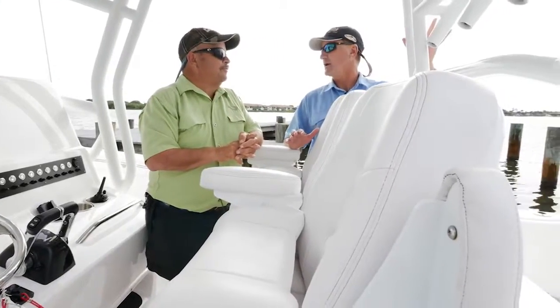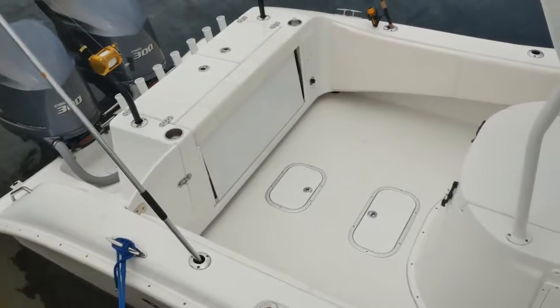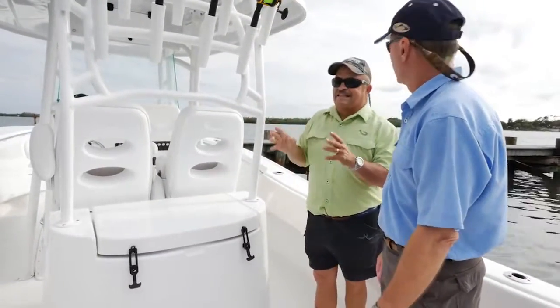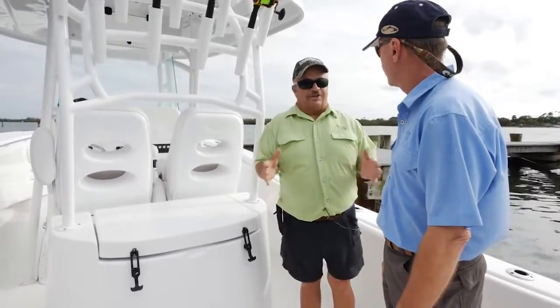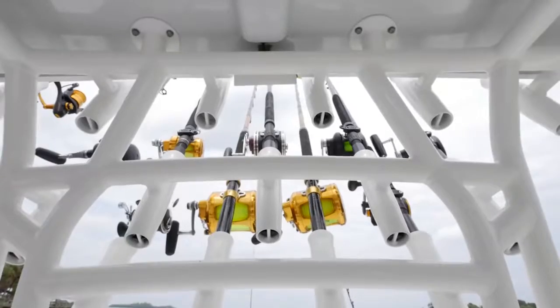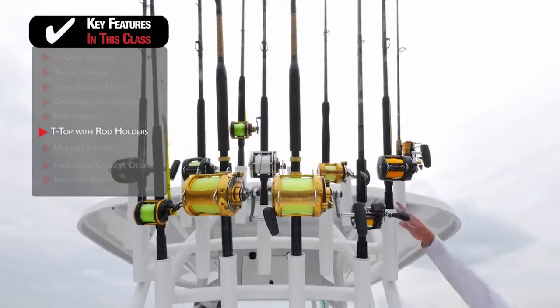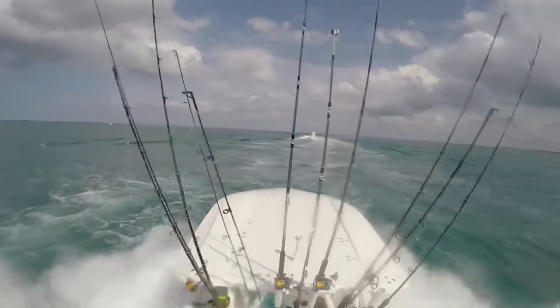Big cockpit, bait well right where you like it. A lot of people have a misconception about carrying so many rods — it's not that you can fish five at a time. Carrying so many rods is about time management. Say you and I go sailfishing and the sails don't bite by 9:30 in the morning — we may want to bail and go snapper fishing, or make a drop for a daytime swordfish. Planning out your day is the reason to have so many rods, and having that many rod holders makes it possible.